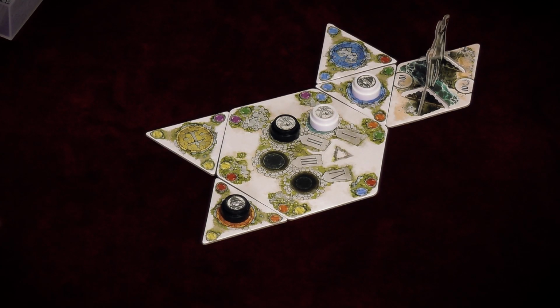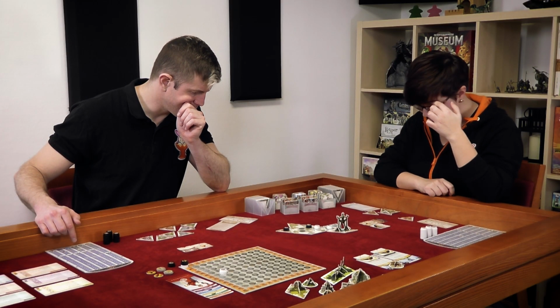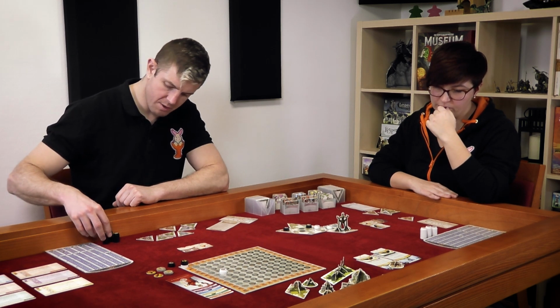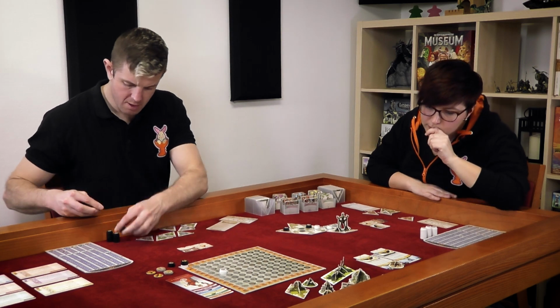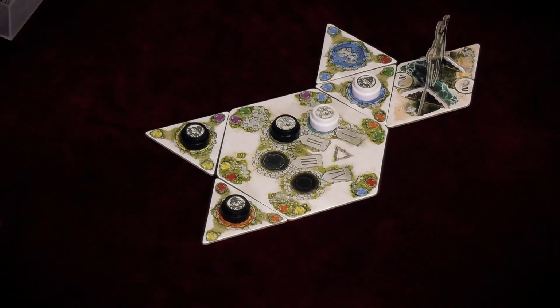Oh, actually, this is a difficult choice. Yeah, I'll build a yellow city immediately. There's probably a more strategic way to do this, but that's fine. So that puts me here, which puts me 1 further up on the influence track.